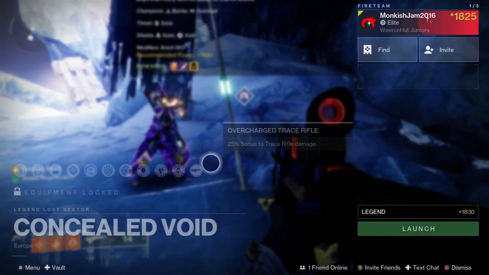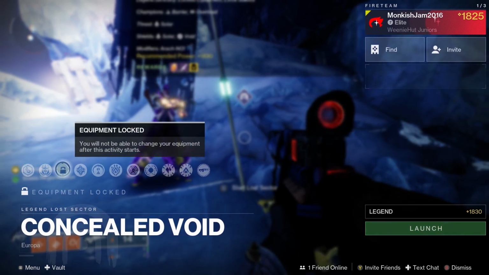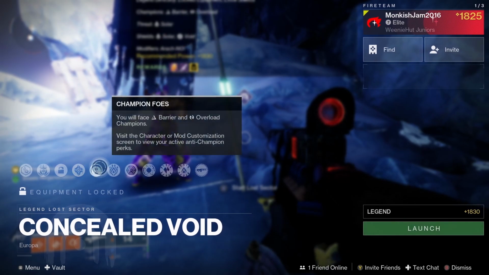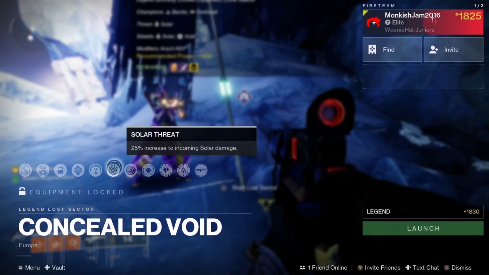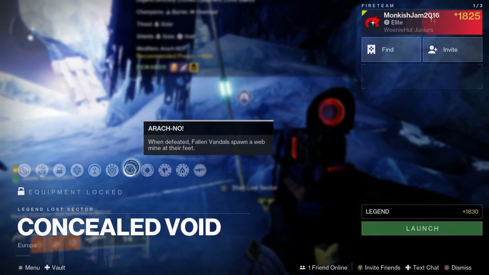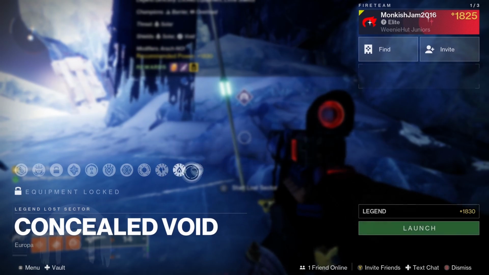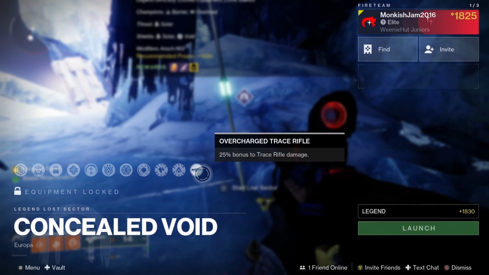Now that we're up here, you can see for Legend difficulty we have Shielded Foes, Legend modifiers, Equipment Locked, Limited Revives, Barrier and Overload Champions, Solar Threat, 25% increase to incoming solar damage, Arachno, Overcharged Weapons. Then we got Stasis Surge, Solar Surge, and then Overcharged Trace Rifle.